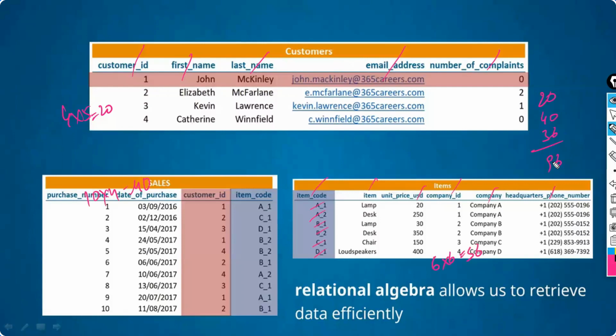Whatever information you earlier got using 120 values, the same information you have got by using these 3 tables, where it is still more simplified. Now you can easily identify what are the unique customers, how many total customers there are, and what are the total number of items. This process will be very easy. This process of converting the big data into small data parts is called relational algebra.